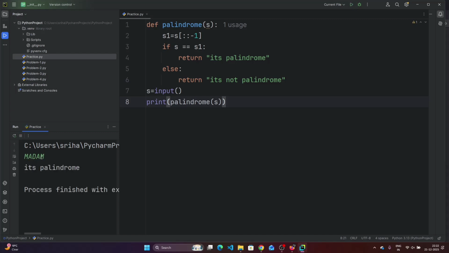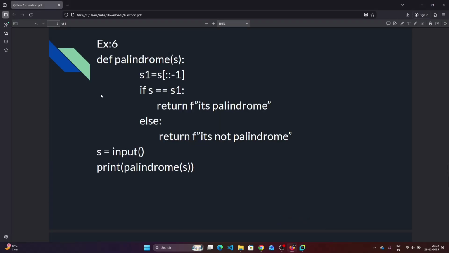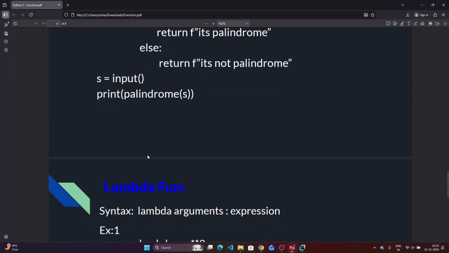When we reverse the string, it's the same. When we try to print I, it's a palindrome. Okay. Now go to our document. Example 6 is done.